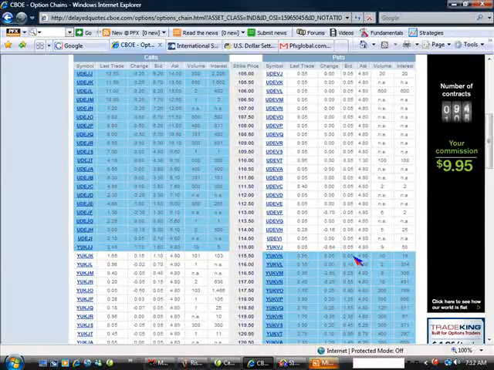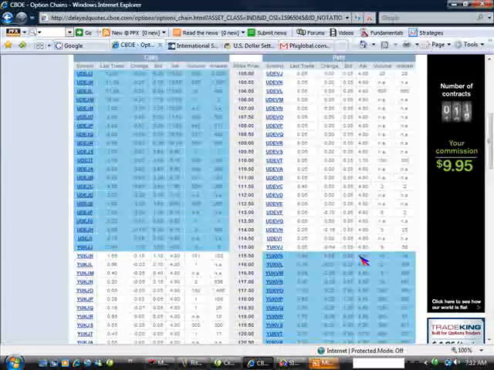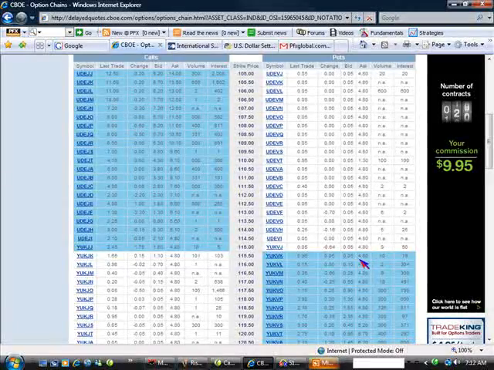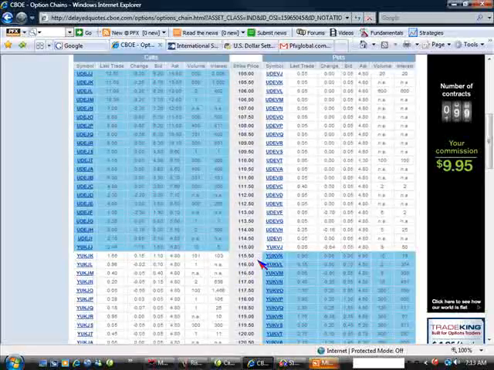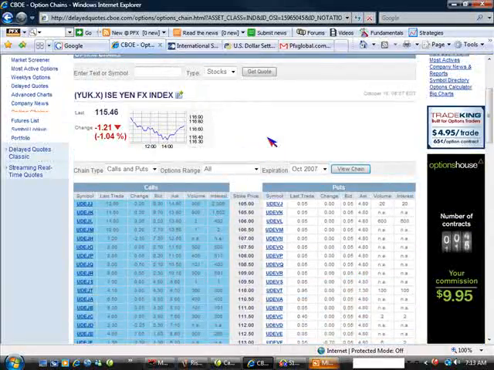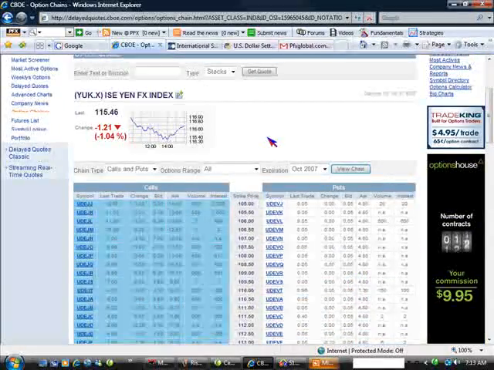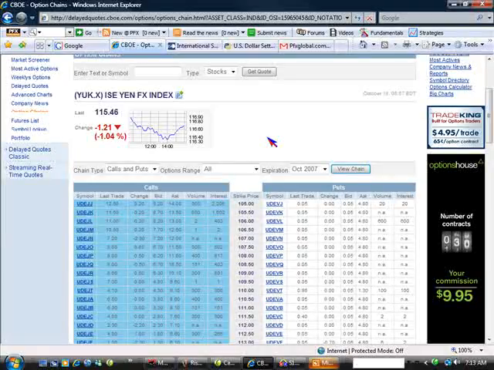Now the bid and ask here, because we're pre-market, in fact 15 minutes before the market opens, gets really crazy. You can see the bid and the ask get extremely wide, at 5 cents and 4.80. So just ignore that. Here's what it basically works out to be. The 115.50 puts, if we were doing this at the close of market yesterday, would have been worth about $115. So at $115, it's basically 115 pips.